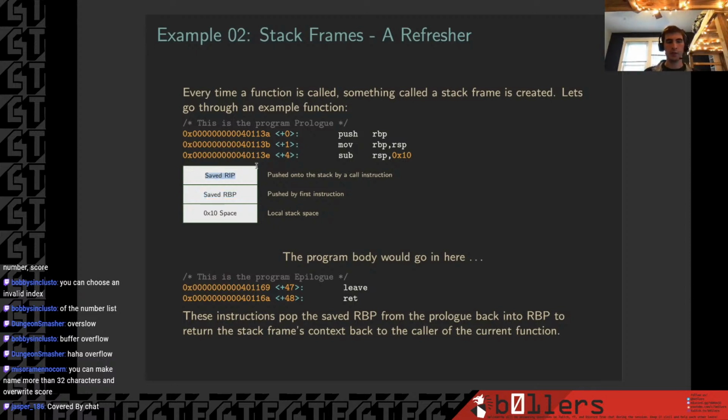It's oriented like this because of the direction the stack grows in memory. When you read into a buffer, it reads in this direction. Then when you return, it will pop the saved RIP, and that's the address you're going to, and it pops RBP into the base pointer, which is now the current base pointer.